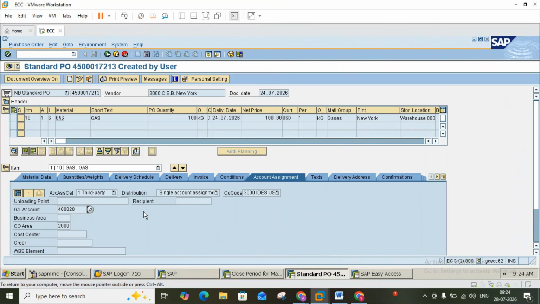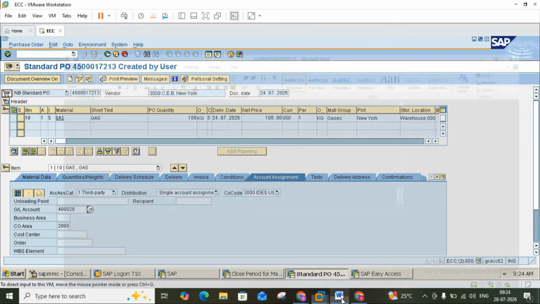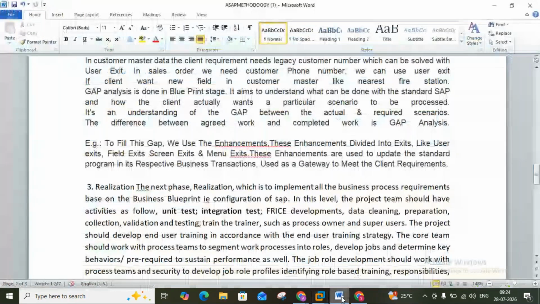Likewise, the shipping data tab is there. That is the SD part. In that shipping data tab, if something related to SD we don't know, we are not aware what kind of data we need to put, so we will interact with SD. That is called integration. Understood? Rupesh, clear? Yes, sir, clear. We are integrating with other modules, FI to MM, FI to SD, or FI to PP, whatever. That is called integration with other modules. Understand? Okay, sir.